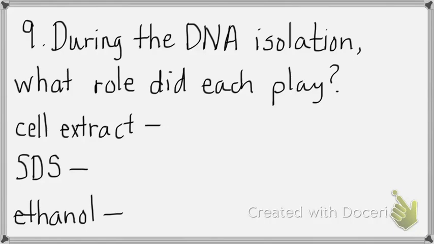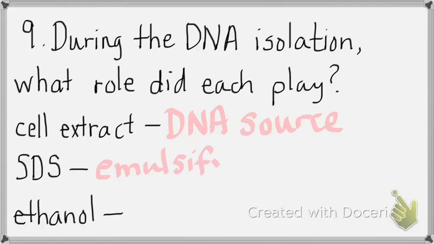Okay, so on the back, if you were here that day, we did in handwriting during the DNA isolation, what role did each play? And we had banana cell extract. What was the purpose of the banana cell extract? For DNA. Okay, then we had this detergent called SDS. What was the purpose? So that emulsified the banana's membranes.